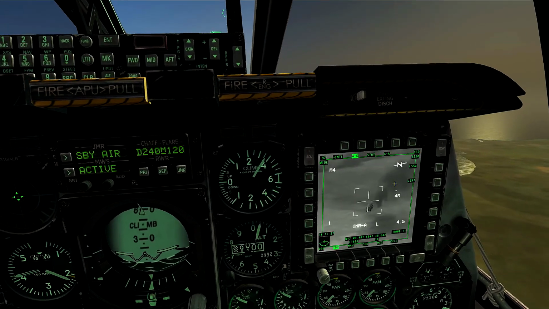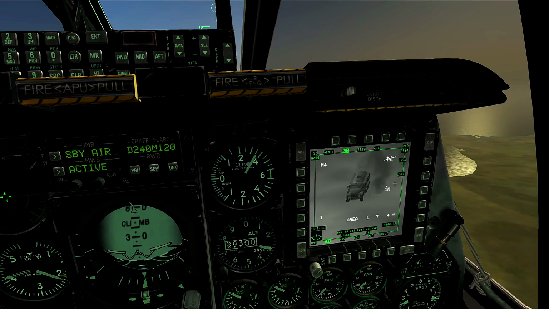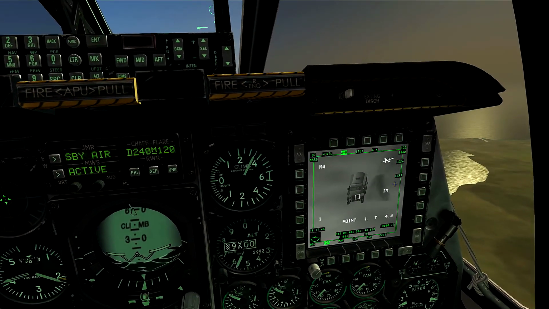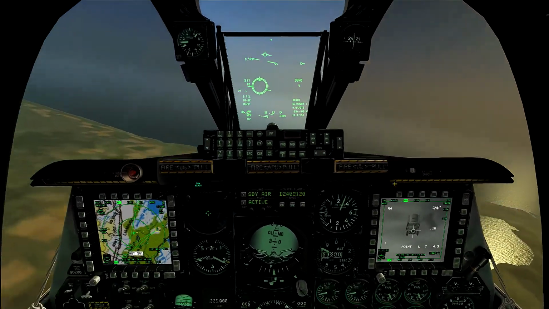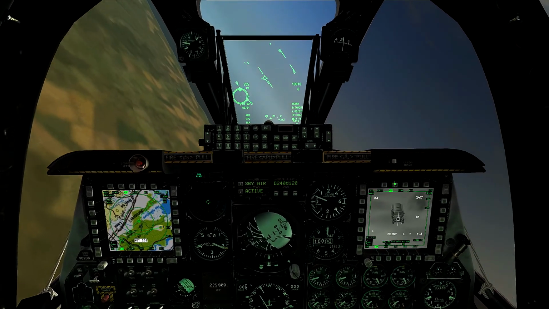So I'm going to China hat forward short. I'm going to TMS up short once to change the point mode. Then I'm going to TMS long up to set my SPI. I am going to turn back off the target here so I can get a good run in.